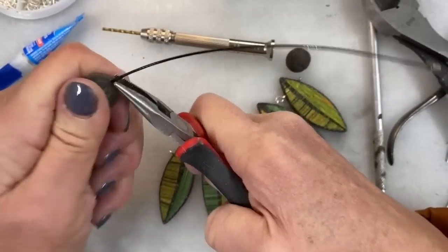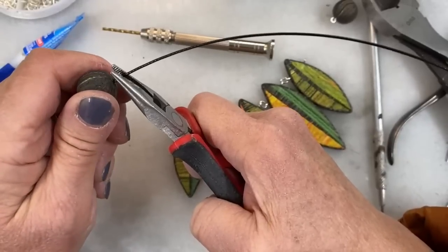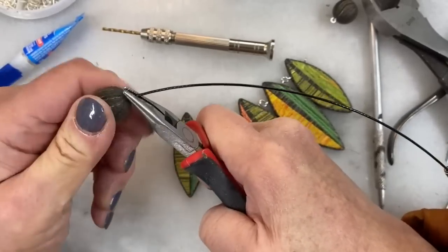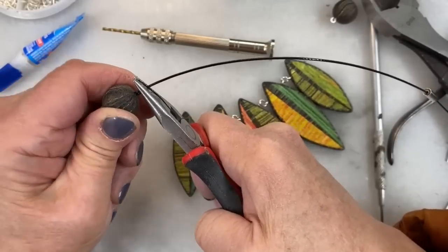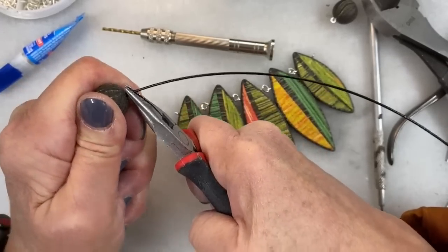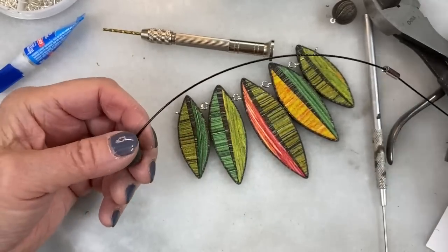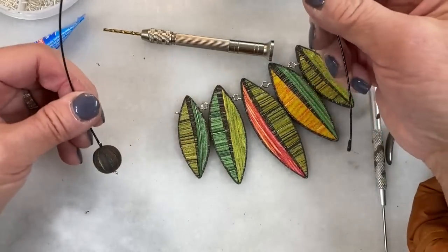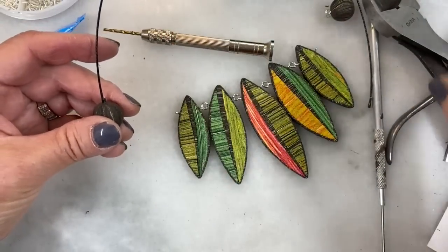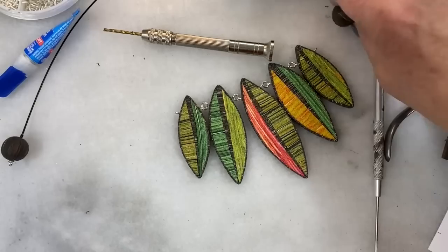And it's going in. It's going in slowly, but it's in there. And sort of the harder it is for me to get in there, kind of the better. It's not going to come out so easily. All right. I am getting it in there. I mean, it's not coming out. It may never come out. Okay. And then, of course, any excess here, I will just take my pliers and trim away. Now I'm going to repeat with the other end.